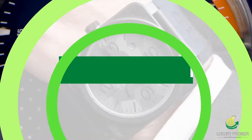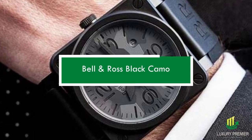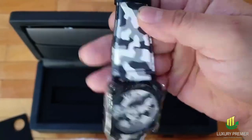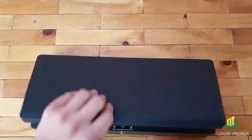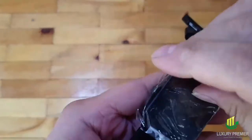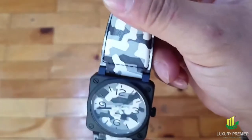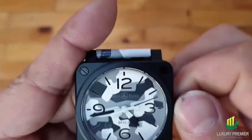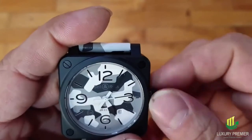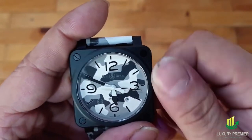Bell & Ross Black Camo. Want a tactical watch that doesn't have any extra features? The Black Camo from Bell & Ross is the perfect example of a minimalist tool watch with its back-to-basic style. This watch is one of the best of the 21st century because it is effortless. The Black Camo is perfect for the adventurous outdoorsman because it is hands-coated with super-luminova and a sapphire glass crystal that doesn't reflect light. A case made of ceramic is both light and tough, with a military tricolor coating and matte black finish made to be impossible to see on the field.